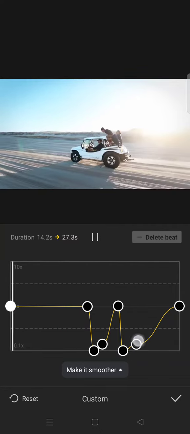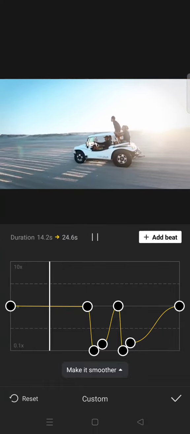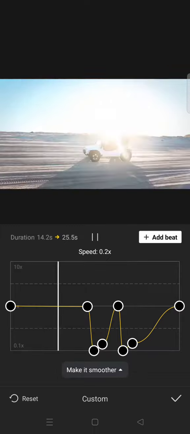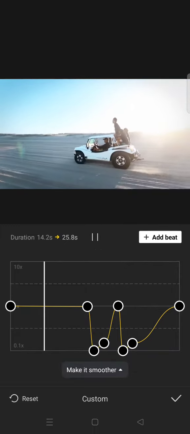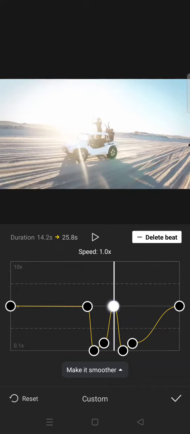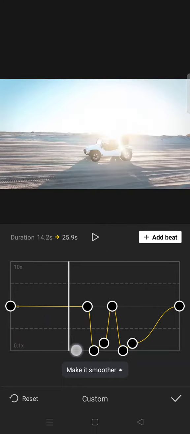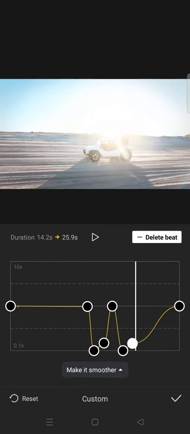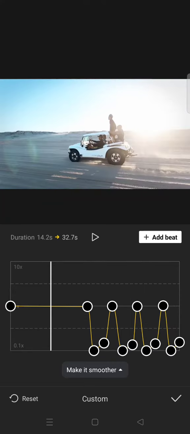So add another bit and put it like this. Okay, I'm going to add bit again. So you can just repeat the steps for the next two bits.